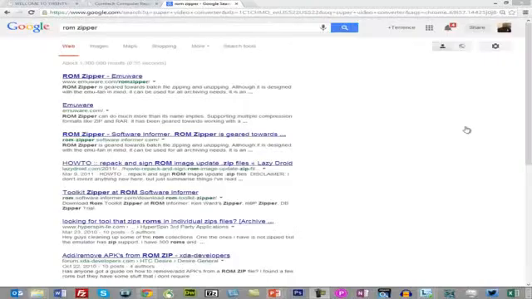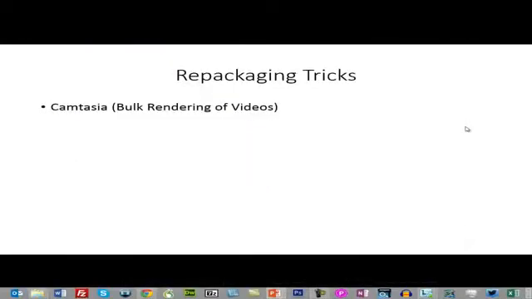There is also a program called ROM Zipper, and I'll show you where to find that here. If you look here and just type in ROM Zipper, it is EmuWare, and ROM Zipper is actually a program that will allow you to zip up multiple files at one time. If you've got 50 files, you can set it up through ROM Zipper. It'll zip all 50 files, so you don't have to do one at a time, which is very tedious and time consuming. This will save you a boatload of time if you have a lot of videos that you need to zip up in order to get packaged.